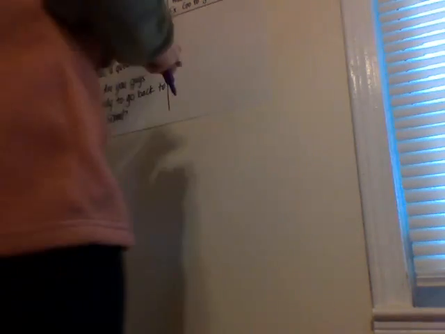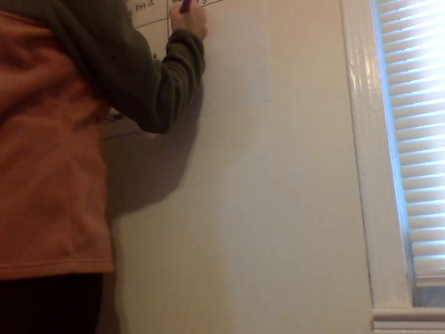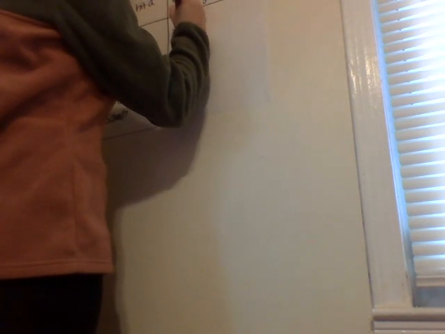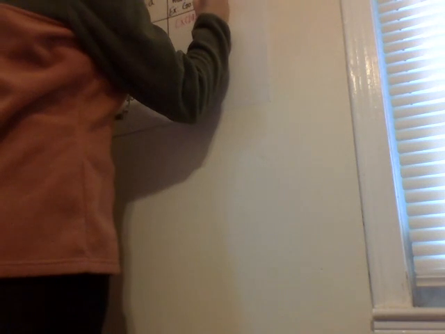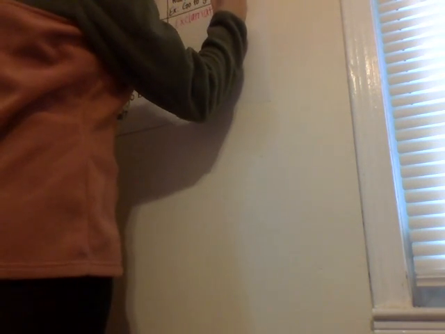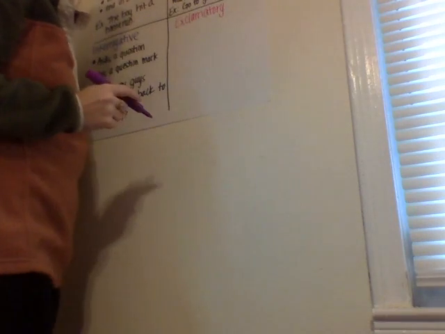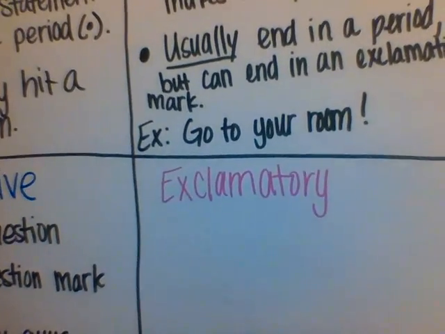All right? And then our last type of sentence, let's see, what color am I going to use? I'm going to use pink. Is called an exclamatory sentence. And now this one, it sounds like what it is. So can you guess what kind of sentence this is, or what kind of punctuation this one's going to use? Exclamatory. What punctuation do we know that has exclam in it? Yep, exclamation mark. There you go, exclamatory.